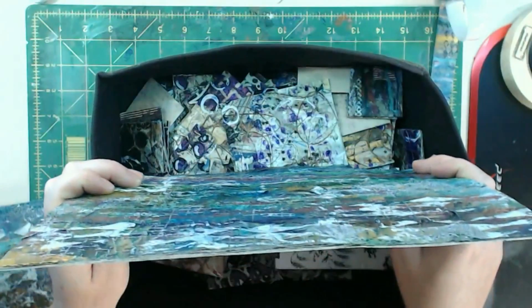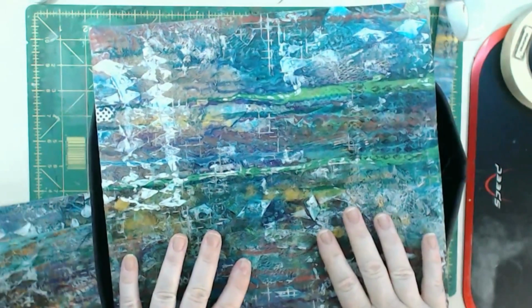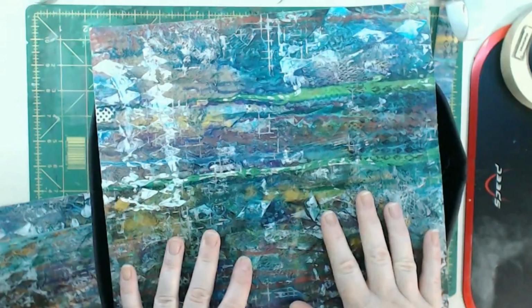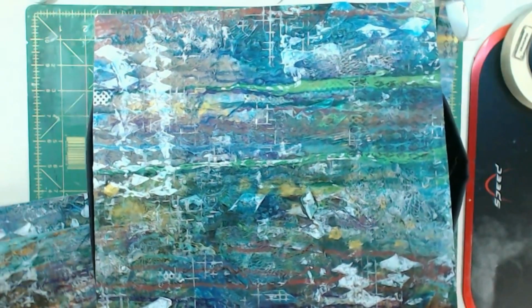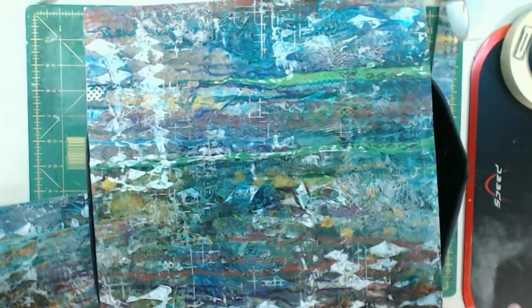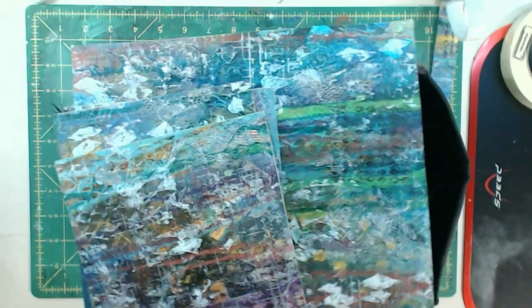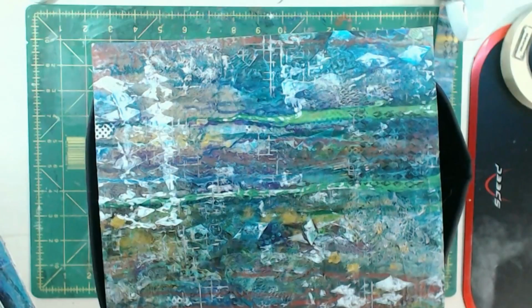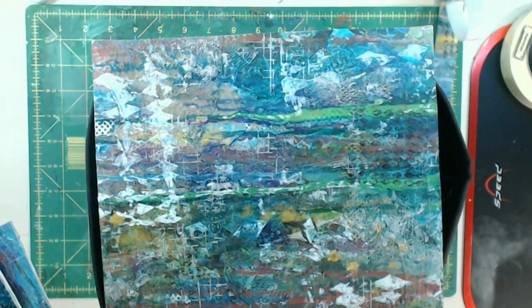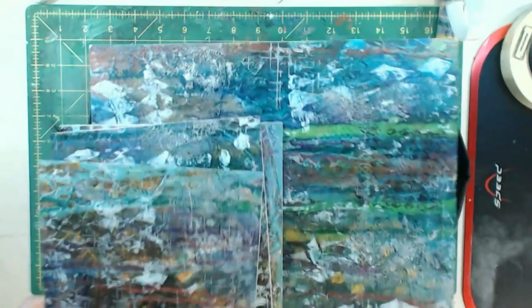Each one I've done multiple layers. And then when it gets to the top, I'll add some more color, and I did some embossing, just kind of touch it up and give it its final look. I think I did probably about, I would say, a 4x4 square of collage, and this is what I have left after I've cut.